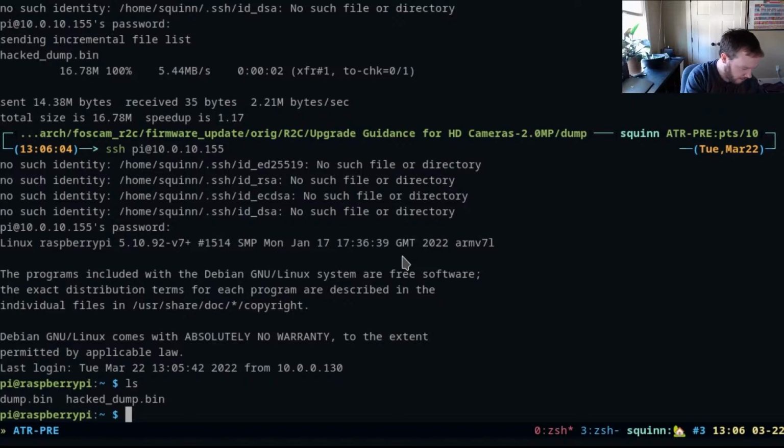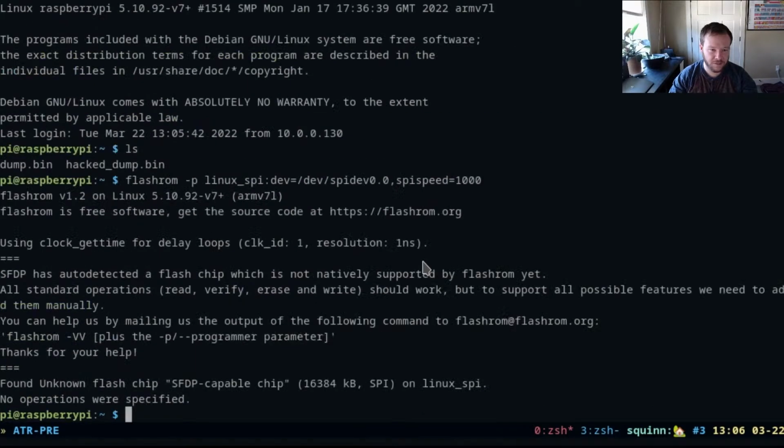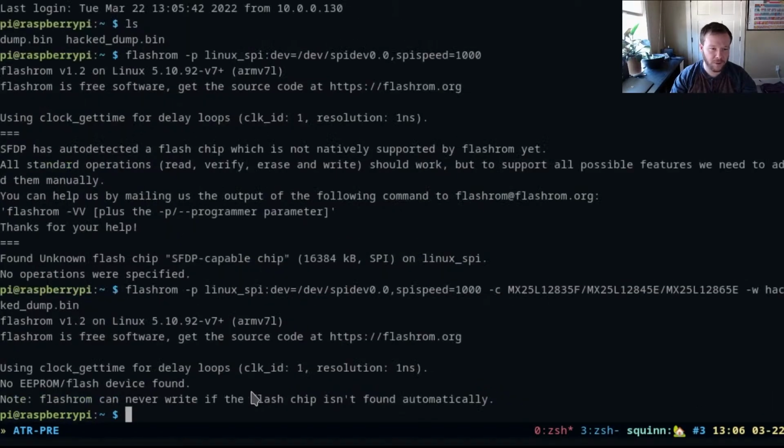Let's repower up this flash. So now if we run this, it should find it. Found unknown flash chip. Cool. And this time, instead of -r, we're actually going to do -w hacked.bin.